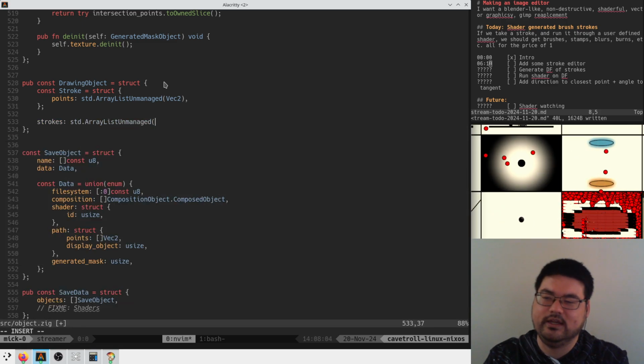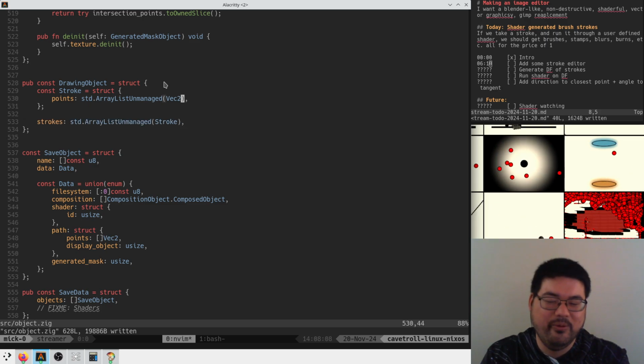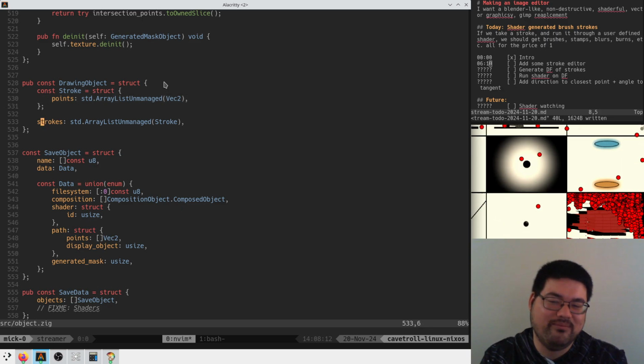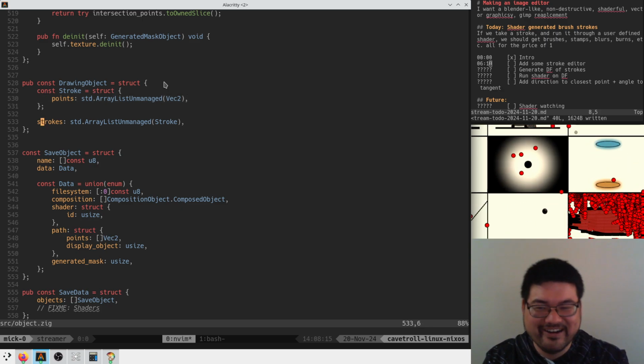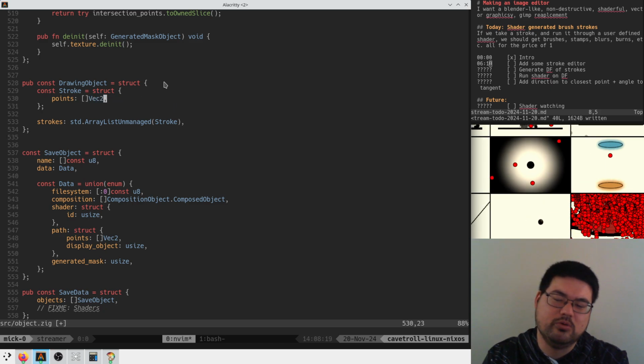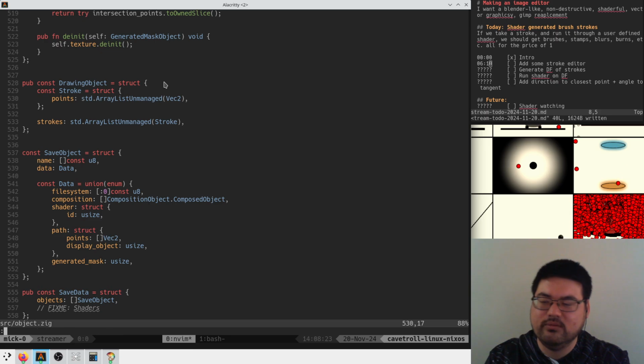I know it's like, dude, you just made a double array list, but with a name for one. But it really does help my brain reason about it a little bit better, which is fair. You could even say that a stroke is editable once it's done. That might be easier, but this is fine for now.